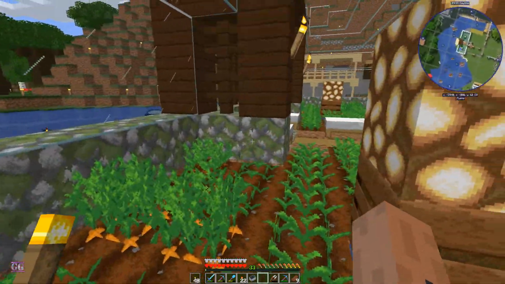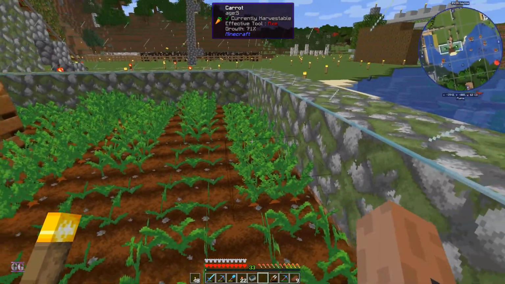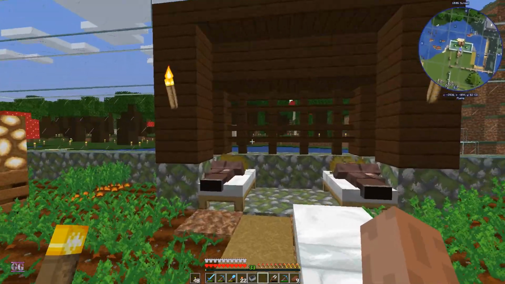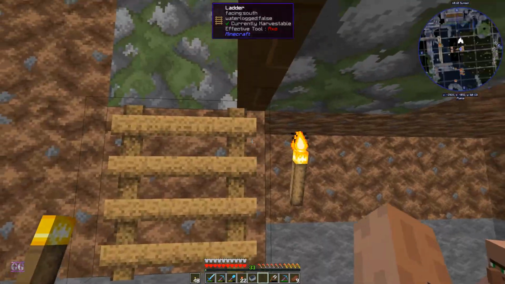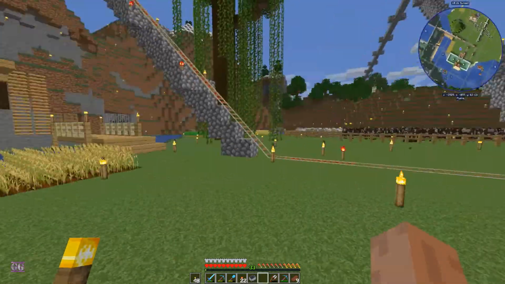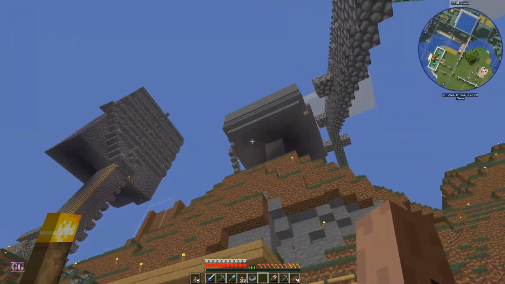And then I also expanded the farm 2 blocks this way and 2 blocks this way as well, so that they get more carrots, because we didn't have enough carrots. I used a couple of stacks of bone meal to harvest a ton of them. I'm just throwing it to them every now and again, and they breed. So let me quickly go sleep, and then we'll meet you up there.